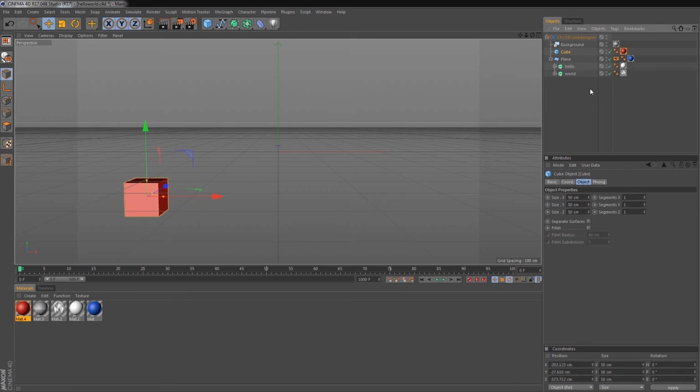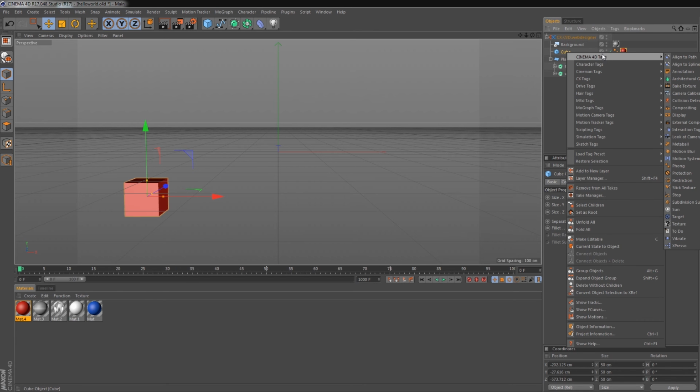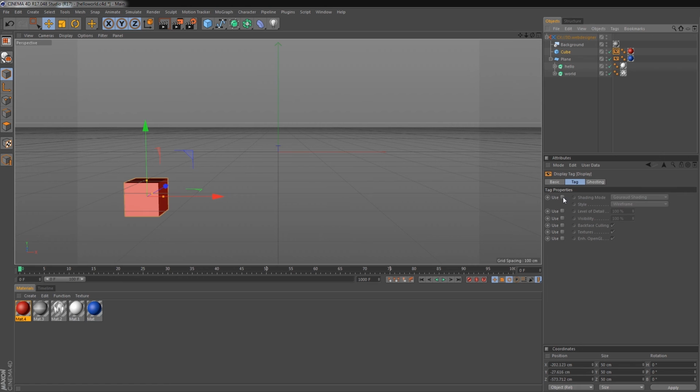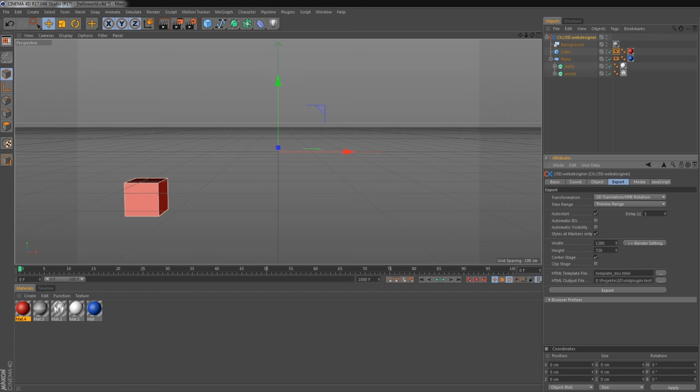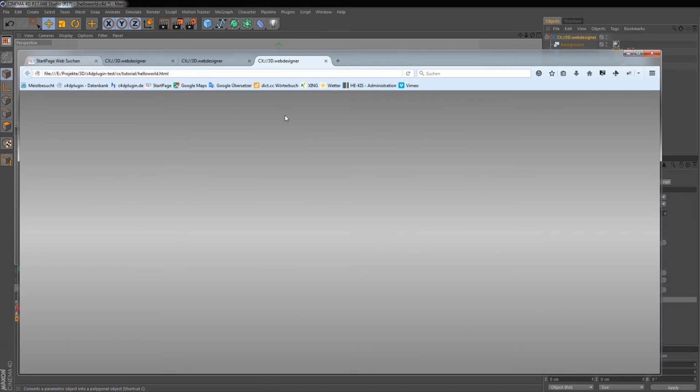By the way, I show you another display option. Again, by using a display tag. We can use one of the line shading modes to get borders around the surfaces. The border color is taken from the object color defined in the basic settings of the object. Okay, so let's see how it looks so far. Here is the red cube with white borders. The Hello World plane won't appear because, as you remember, I removed the action tag.